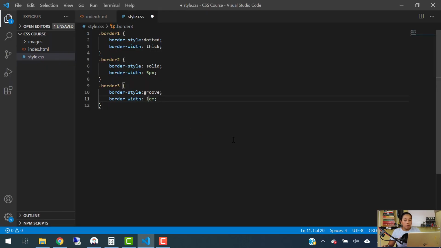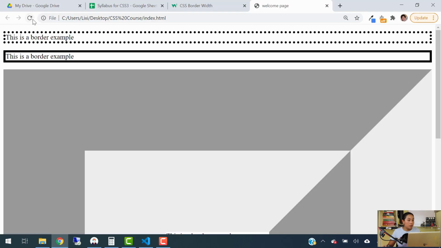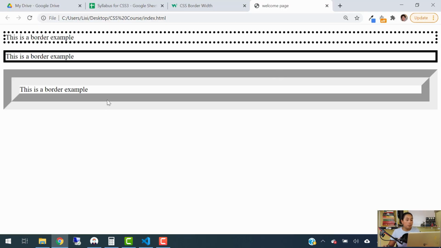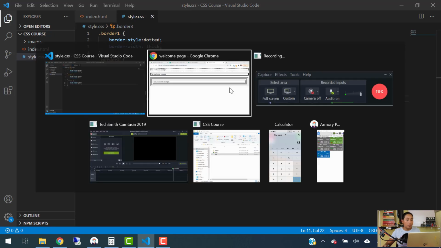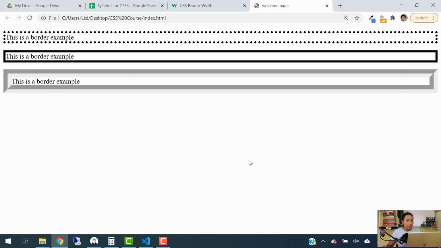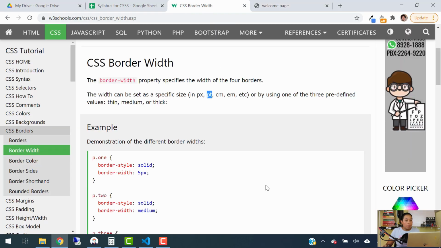So you can play around with all this. I am just going to explain a couple of them. Centimeters are very, very big here on the web. So you can even say 0.5. You don't want it to be that big, and it'll obviously reduce the size. So that's what you can do with the border width.